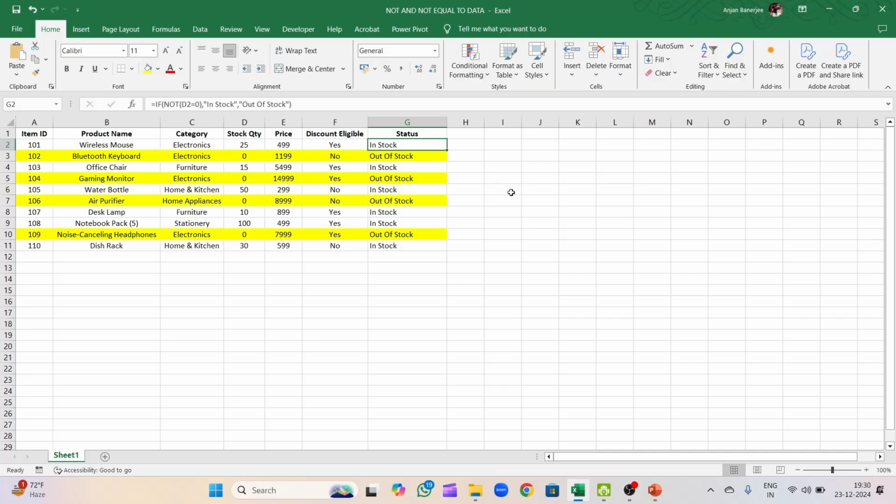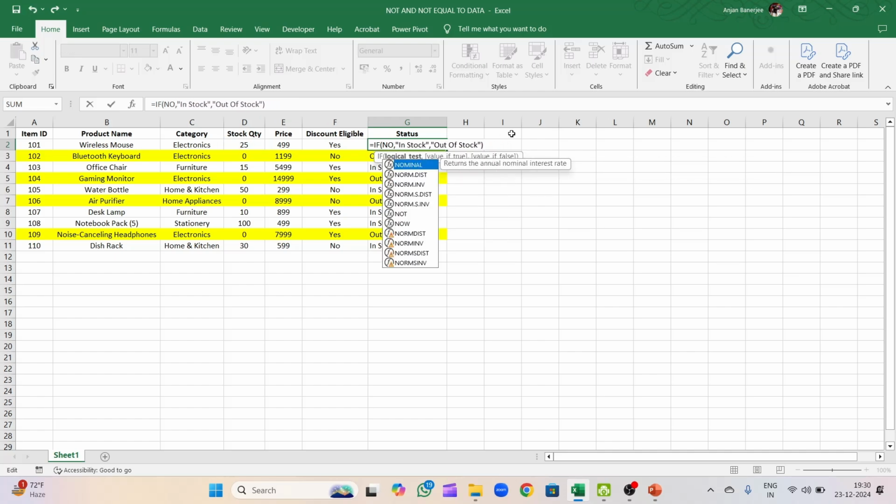Now let's clear out our NOT function from the status. We'll just press F2 and clear out the NOT function, right? Now in the logical test part, we'll just write IF D2 is not equal to 0, then in stock, and otherwise it is out of stock.